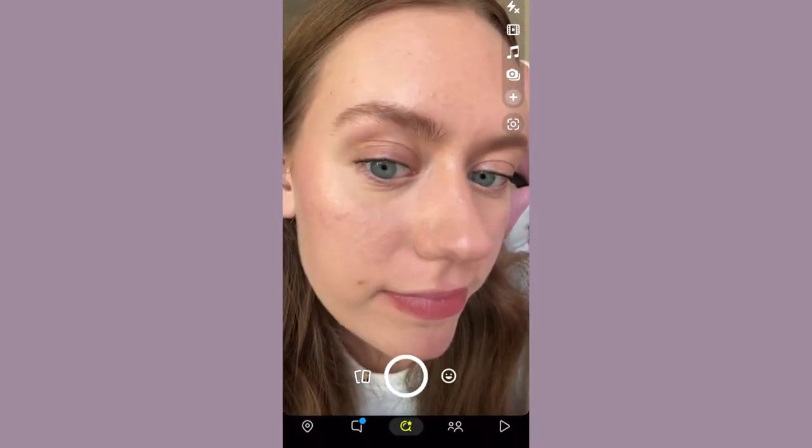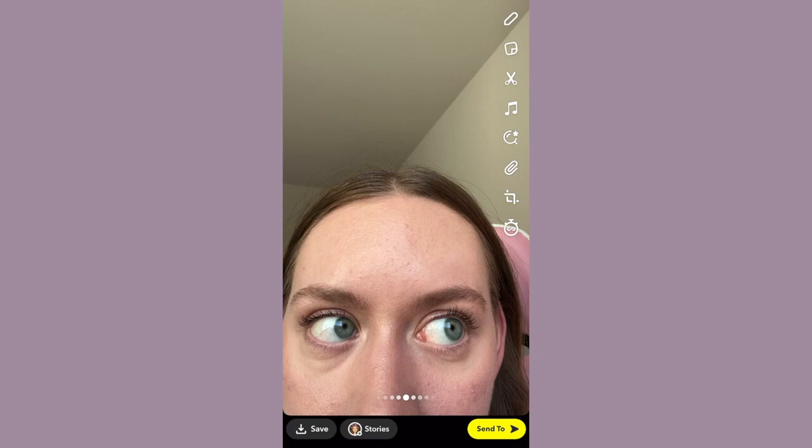Because we have a really good camera, the app's kind of updated to make the camera quality better, and I definitely noticed that Snapchat made the camera quality better, and my photos are a lot crispier. I feel like I never want to use Snapchat again, to be honest. It's very crispy, it's very detailed, and sometimes you want those good detail shots, but not when you're snapping your friends. Like, I want it to be worse quality, you know? And on Instagram, it looks pretty much the same as the phone I had previously, so no big deal. The camera quality on Instagram is already pretty great, so that was really fine by me.